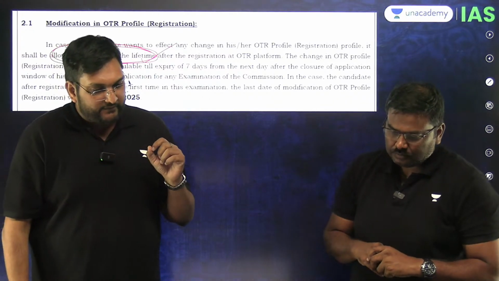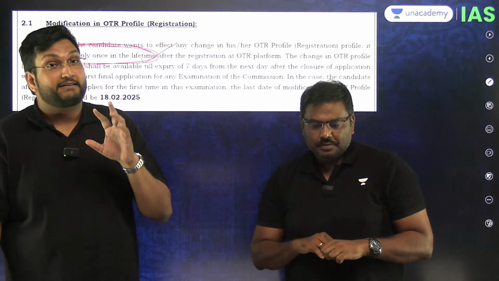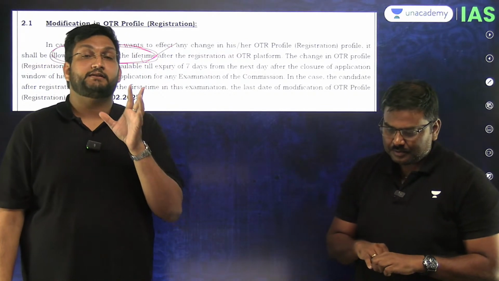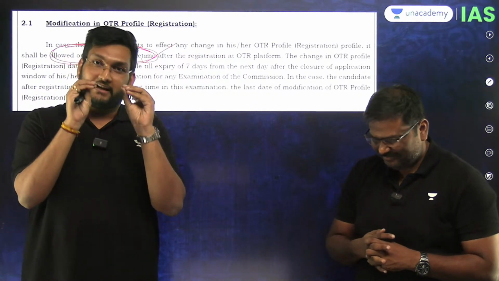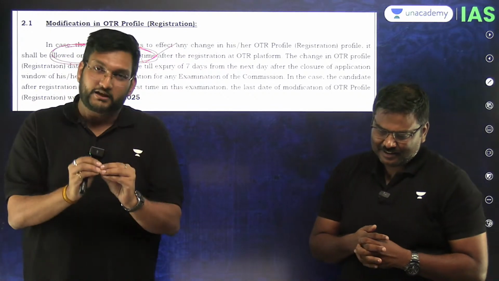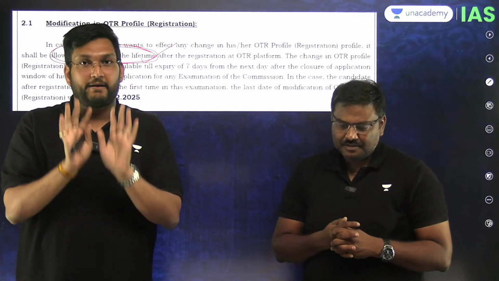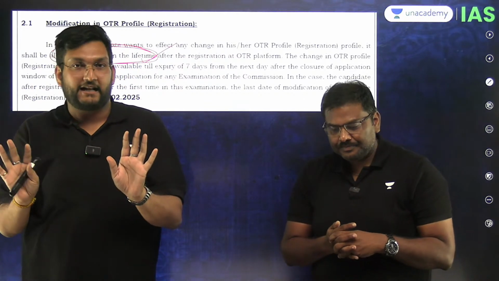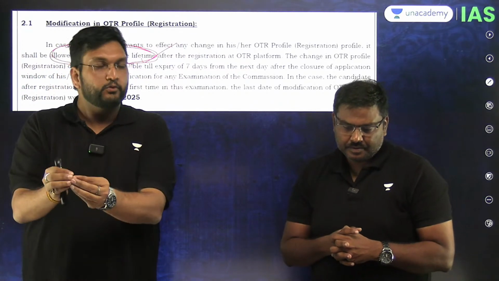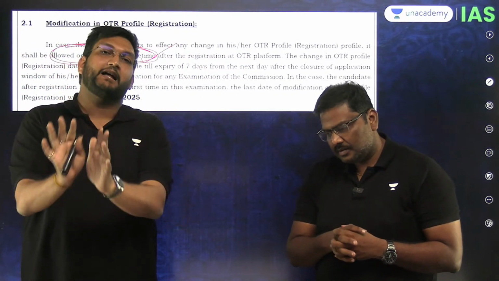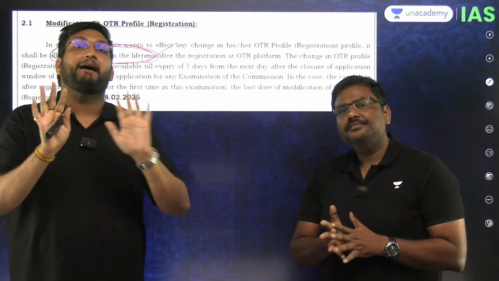Aadhaar address is different from permanent address. See, this is where the address of correspondence and the permanent address, there will always be some dichotomy. Whatever address you're giving, it should be a postal address where something can reach. Remember, not everybody has an Aadhaar address which is also permanent. Push it through. Wherever they're asking for proof, put in the Aadhaar address and Aadhaar proof. That is fine. See, these are very minor points.